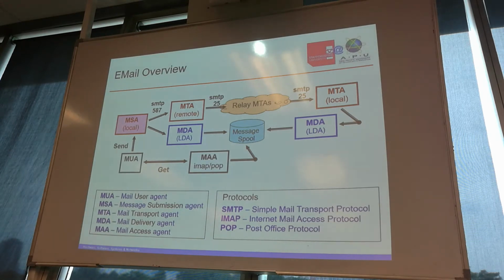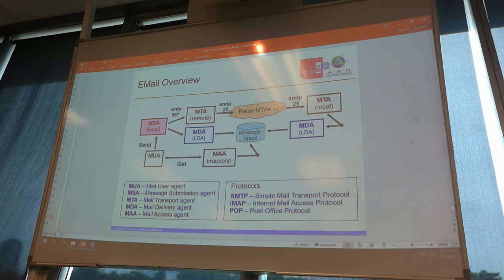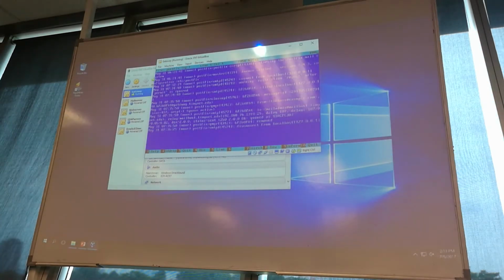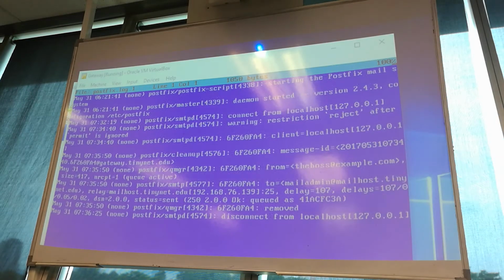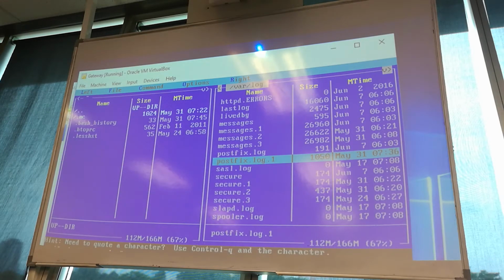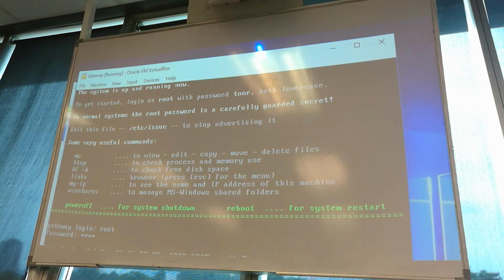If we look at the gateway, let's go back to the gateway for a second here. I switch to my command line terminal.